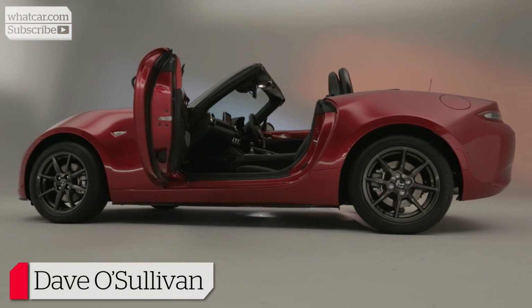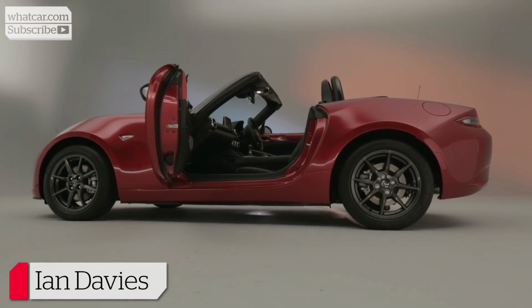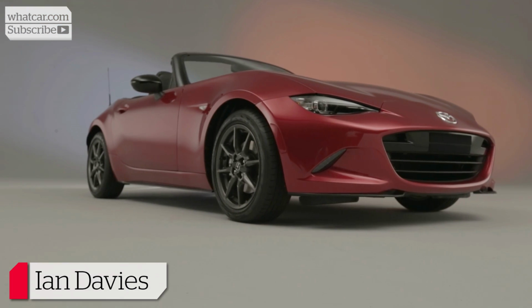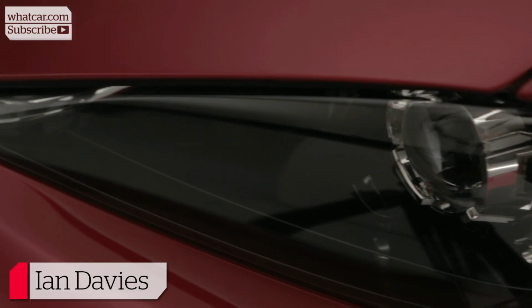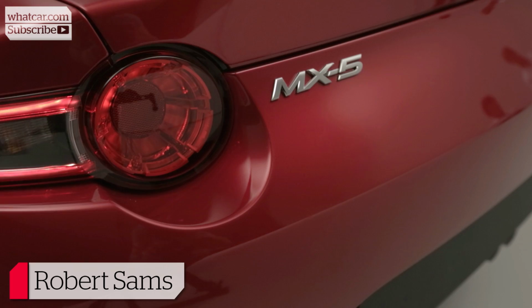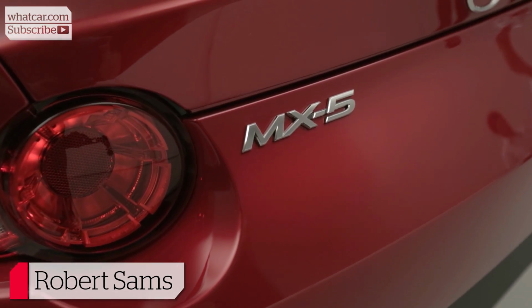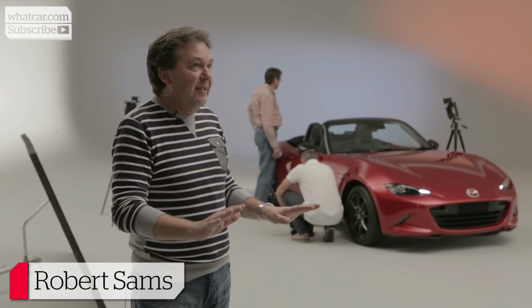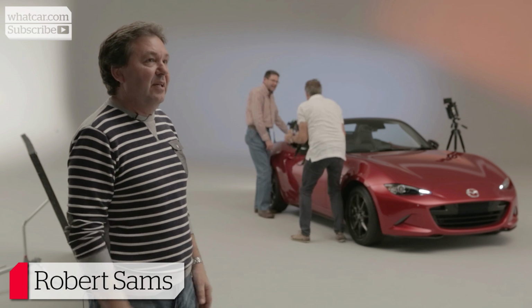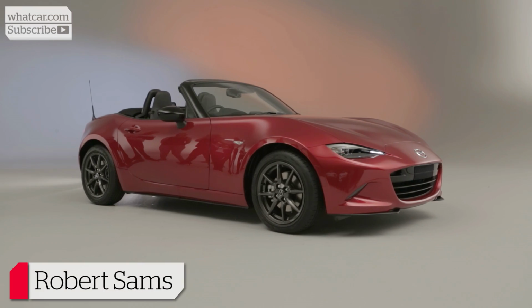There's not much like it. It's getting back to the size of the old MX-5, which is nice, rather than getting bigger like most cars do. Overall, I'm just really looking for a car that's got presence, and in particular, the daytime driving lights on the front suit the purpose, but they're not in your face, and they're very well designed and styled. And I think it's really good the way they've almost thrown away the Series 3 and started over. To me, the 2 to the 3 was just throwing in a few bits and tweaking a few things, but this is a completely new car. And it does look as good as I hoped it would.